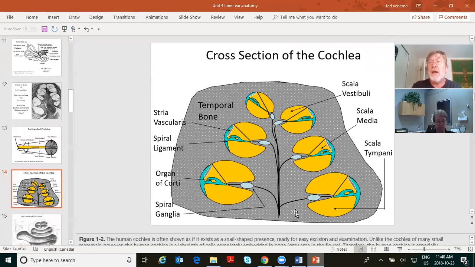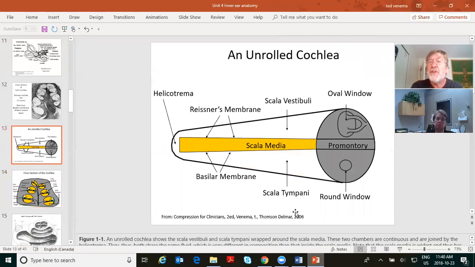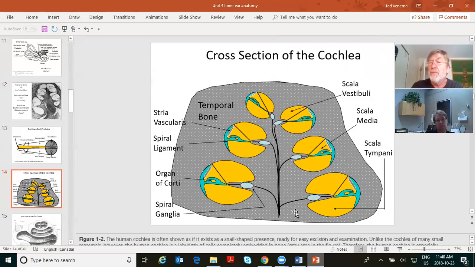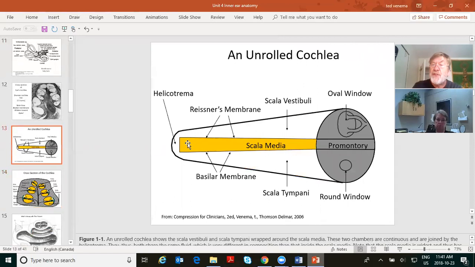Here's my picture of the cochlea. In other words, look at this picture and compare it to this picture. Same thing, okay? Only showing it more highlighted in color. And again, showing you the bony labyrinth, membranous labyrinth. And notice how the membranous labyrinth gets larger and larger as you move toward the apex. More and more mass, less and less stiff.